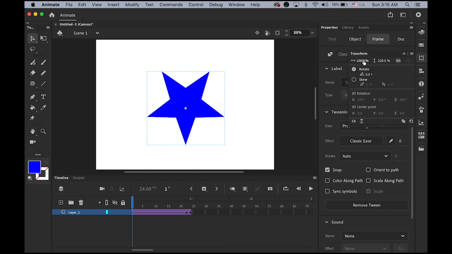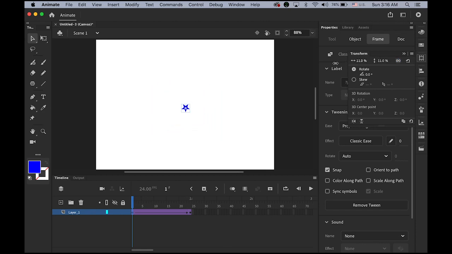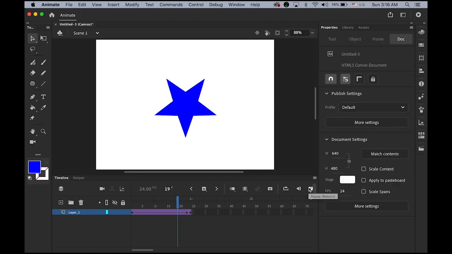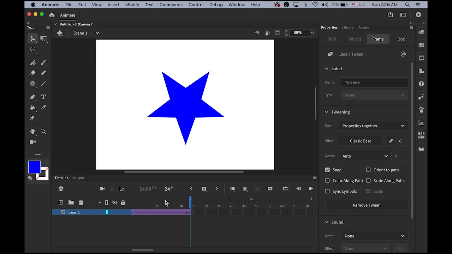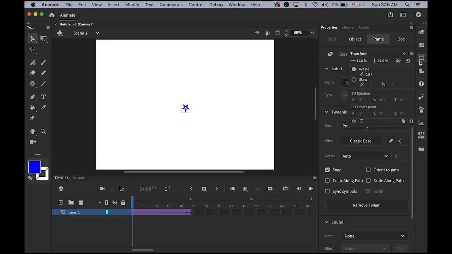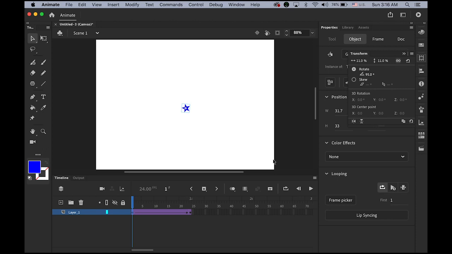Okay, now it has several options. I have rotate, the scale. By checking this chain, you can keep the same proportion. So I'm going to keep it. Constraint. Let me make it smaller. Tiny. And watch. It does that. Okay. Let me move back again. Now this time, transform. Let me rotate it. Maybe about that. And watch.